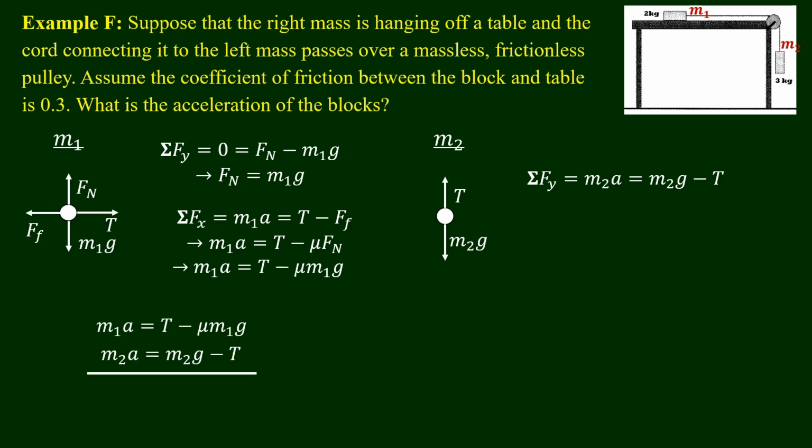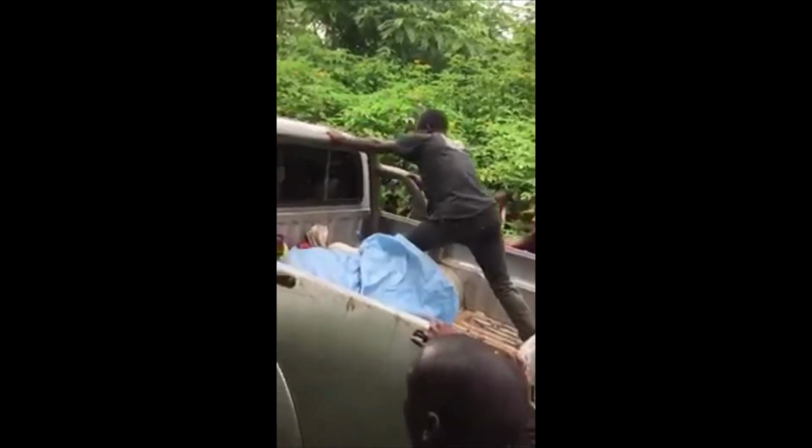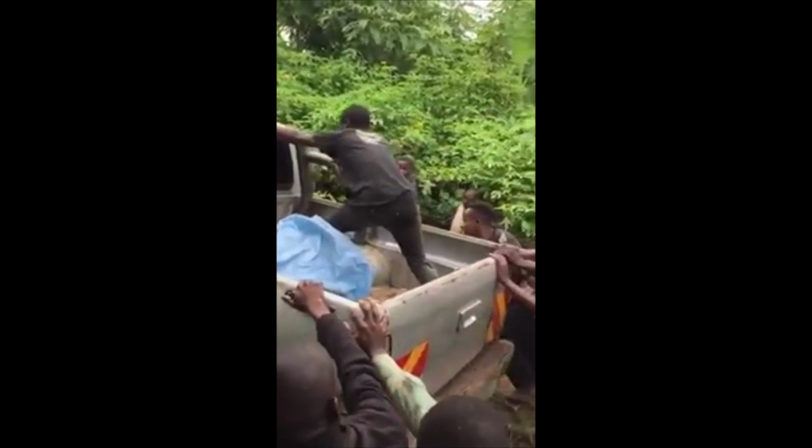Okay, now I'm going to add the equations together. And you can see that tension is positive here and negative here, so it will cancel out. For any pulley question, if you're doing the two blocks separately, tension does have to cancel out. It's an internal force, so it doesn't affect the motion of the system. m2g and friction are external forces, so they do affect the acceleration, but tension's internal, so it can't affect the acceleration. An internal force doesn't affect acceleration, only external forces do.